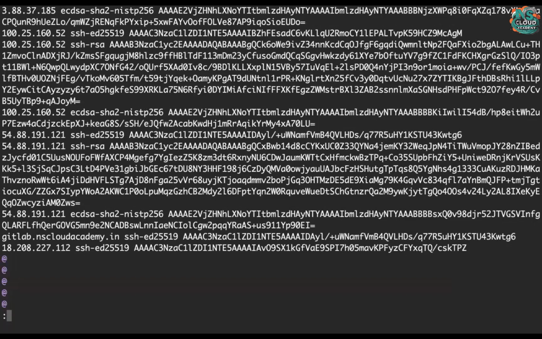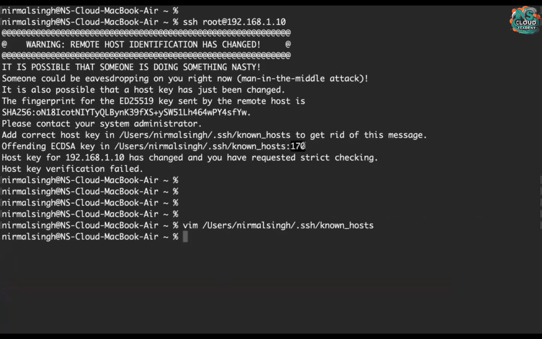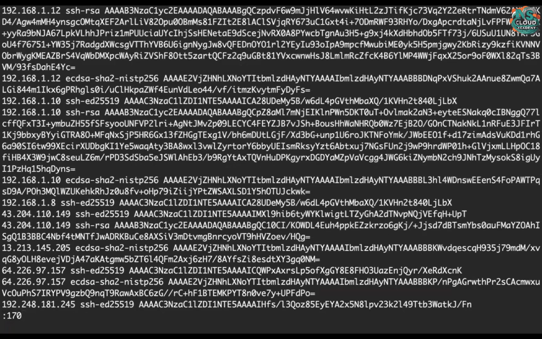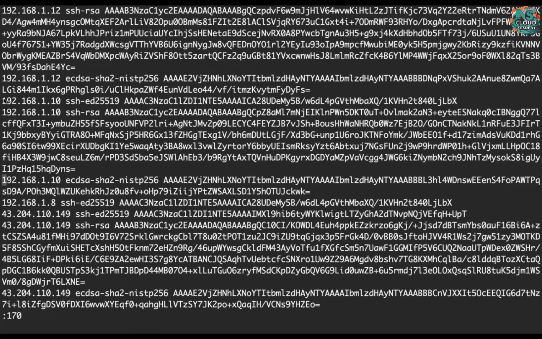It is already saying here you have to go to line number 170. So you just go inside and type colon 170 at the bottom and press enter. Once you go there, you will find your IP. In two or three lines this entry is there, multiple lines with the same IP. So you have to delete all the lines which have this IP at the start. Okay, so let's delete it.